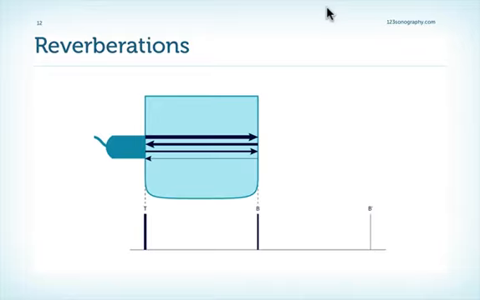In this figure, I would like to show you what it is. We have a transducer here, and this transducer emits an ultrasound ray, which is reflected from this boundary, and then comes back to the transducer. But the transducer itself is also a reflector, and therefore the ultrasound beam is again emitted towards this boundary here, where it is again reflected and comes back. The result is a second impulse. And since it takes much longer for this second ray to come back to the transducer, this second impulse is projected further away from the actual boundary, usually twice the distance, because it is reflected twice. This is reverberation.